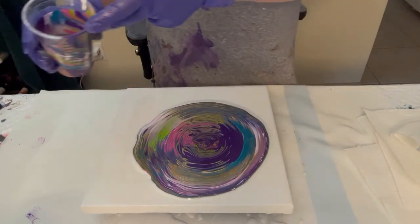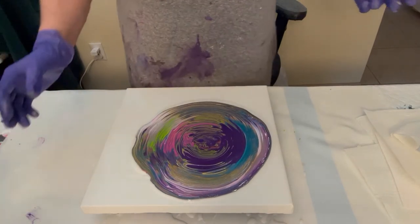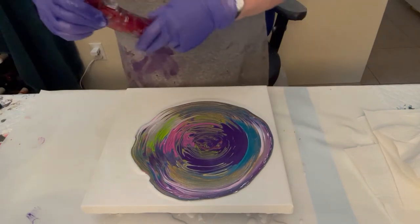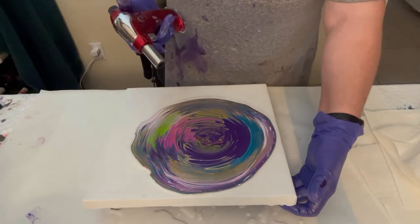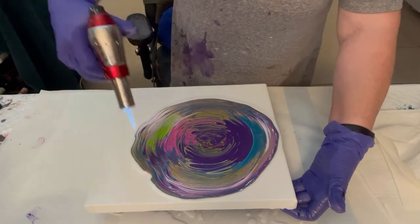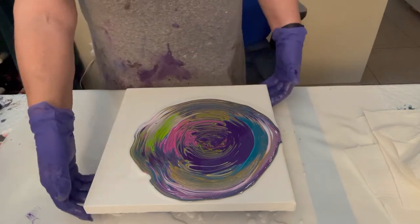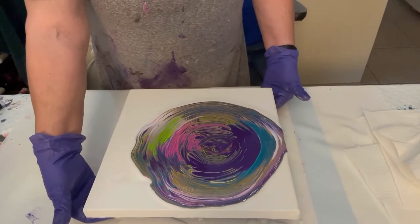And we have liftoff. Not too bad. Okay, we're going to stretch this out a little bit. I'm going to torch, starting to almost want to run off here. Okay, so let's start tilting. As Jeremy would say, it's tilting time.